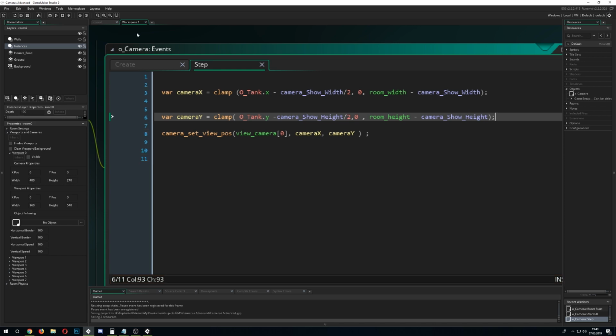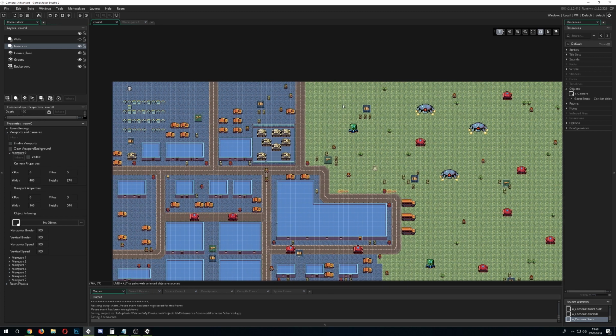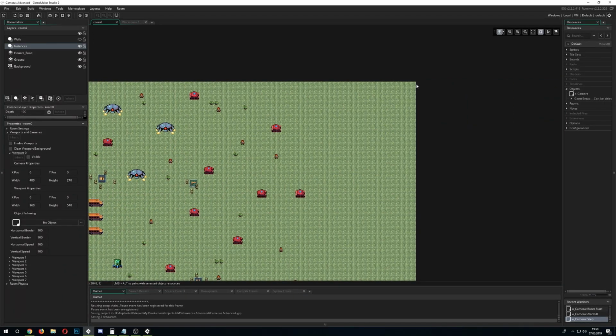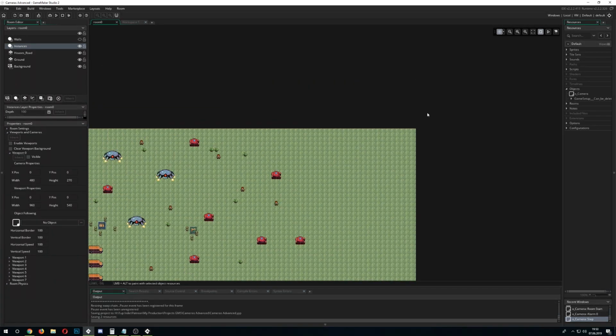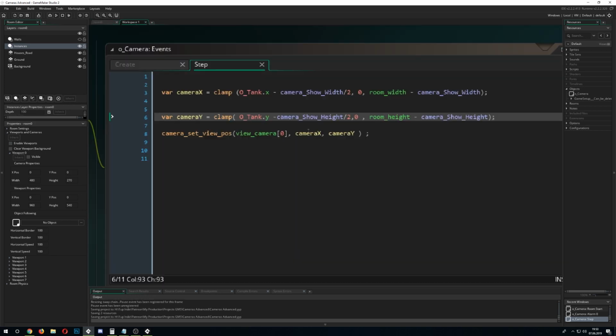So what does this code mean? So basically we just start at this point with the camera always, so it cannot go more to the left, and if the room ends here, we just subtract the width and the height, so we end at this kind of point, so it cannot go further, so it won't go into those outer areas which are black and which cannot be used at all.